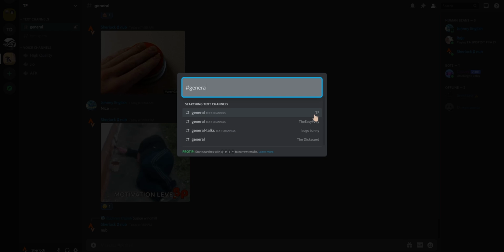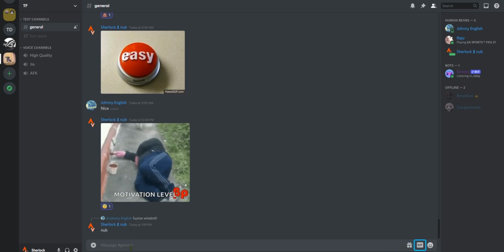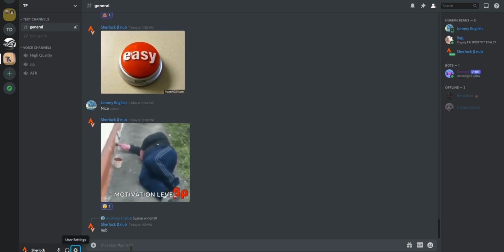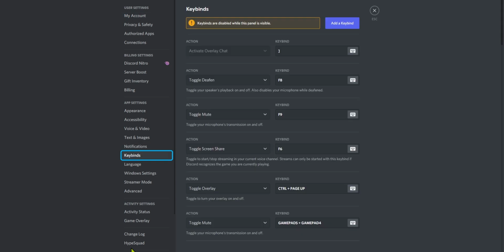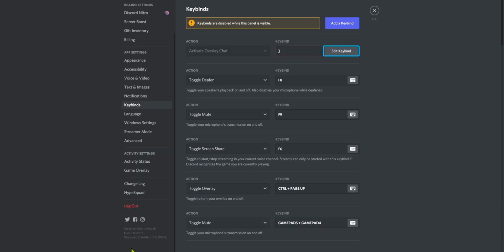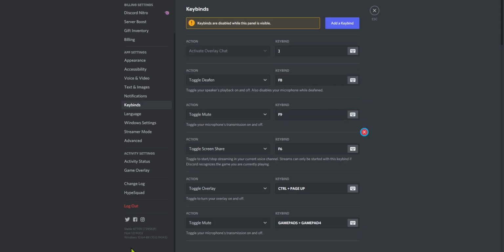Now those all are the default shortcuts, but that's not enough for us, right? So you just press the settings button. You can still do it with the keyboard. Just need a lot of tab presses. Just keep hitting tab until you reach settings and keybinds. Once you're in keybind, customize it to your heart's content. This is what mine looks like. There are no limits from Discord on how many keybinds you can have. And pro tip, you can actually keybind your controllers for muting, deafening, etc., starting streams. So you don't have to actually reach for a keyboard or mouse while playing a controller game. So that's pretty handy as well.